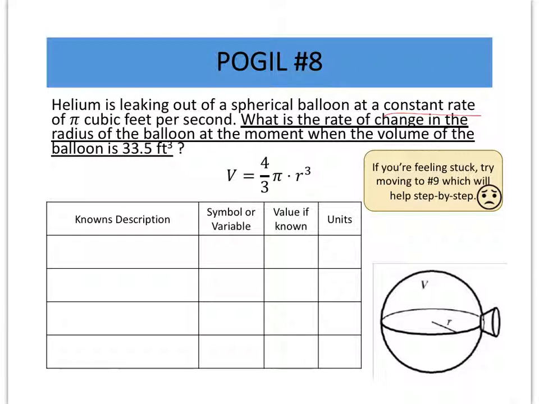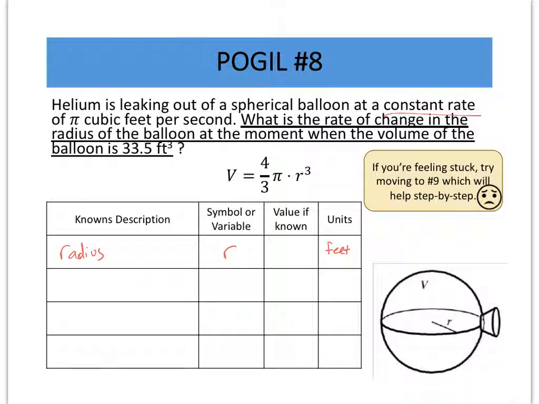So I suppose some things we know. We know the radius is something that is going to be important. We've given it a value of r. Right now, I suppose we can figure out what r is in just a moment. Let's see if we actually need that. Radius is going to be in feet. These are very large balloons. They're probably weather balloons that go up in the sky.